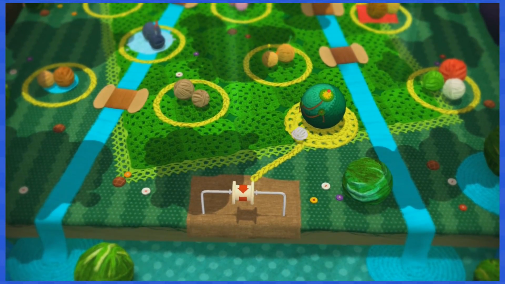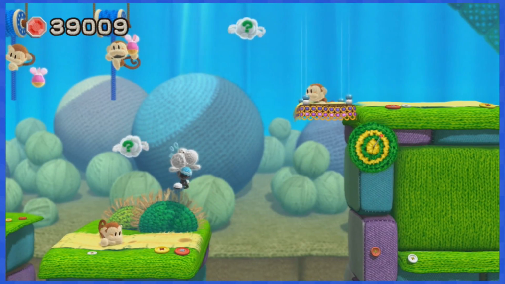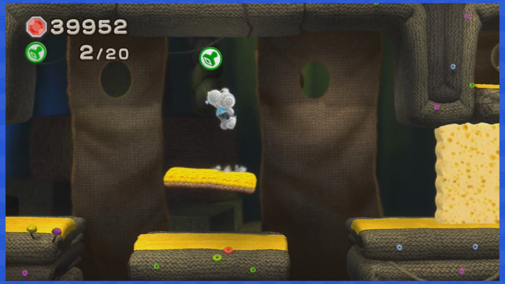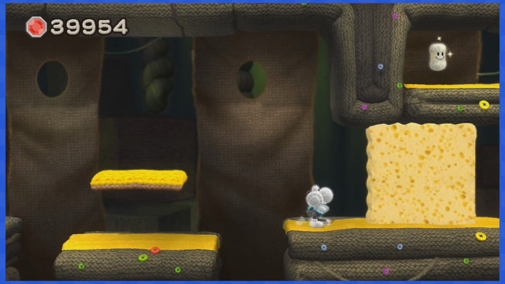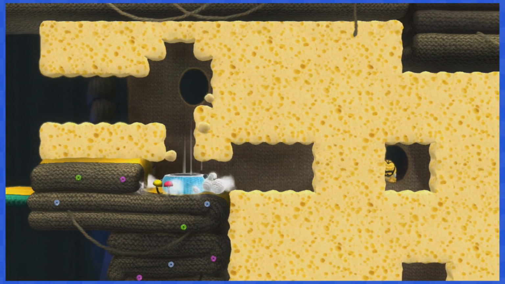World 4-1 is up, and there will be plenty of little monkeys in here. You can use them to pop the balloons and make your way through the level. World 4-2 contains this part with the walls of dirt, but thankfully the mini Lakitus in the background will be there to help you make your way through the cave.